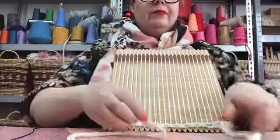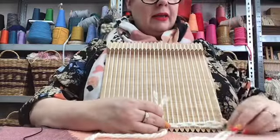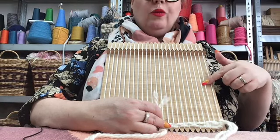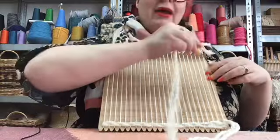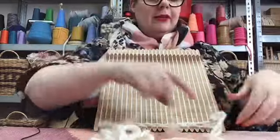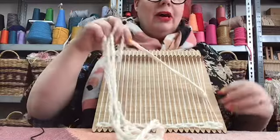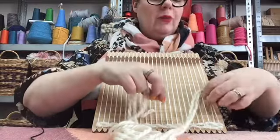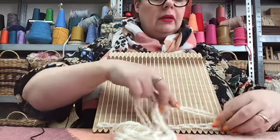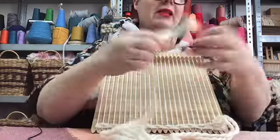Okay, so this is all sitting in your lap and you're holding on to this piece. So we've attached to our first warp thread. Now we're going to the next warp thread over, and we're going in a backwards direction, almost like a back stitch, and looping around like so. The important thing to remember here is to not pull really tight, because if we pull tight, we're going to pull those warp threads together, and we're going to lose the benefit of getting that nice little angled shape. Let's just go with that word, shall we? Okay, so that's our first one.